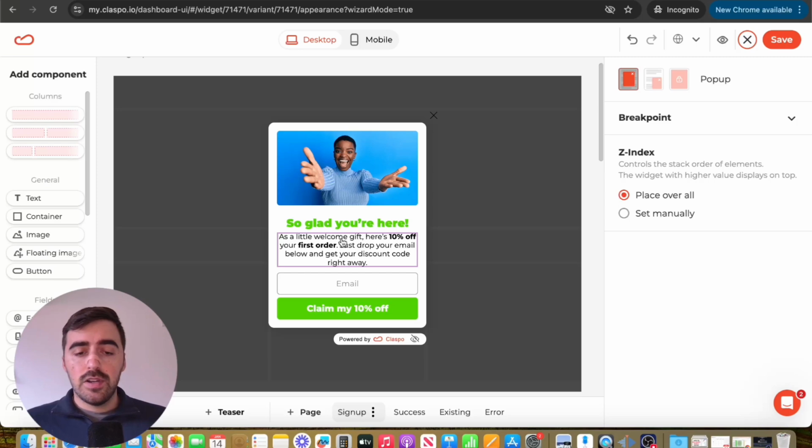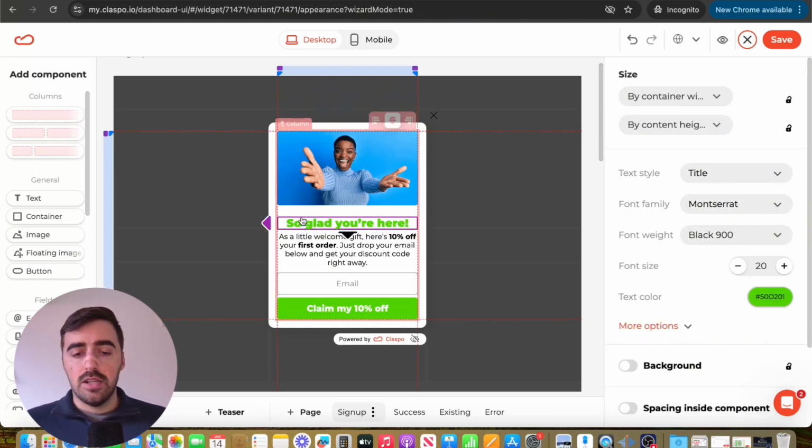Another thing you can do here is change any existing elements that are already part of the template. So for example, I want to make this text right here a little bit bigger. I'm going to click on it to highlight it, and then on the right hand side of the screen, we will see the editor for that particular element. So what we're looking for here is the font size. As you can see, currently it's set to 20. I want to make it 24. So I'm going to go ahead and make it a little bit bigger, just like that. Actually 23 is perfect.